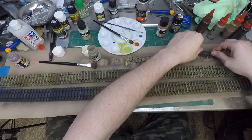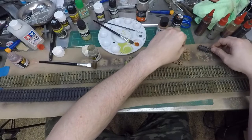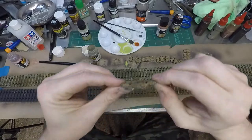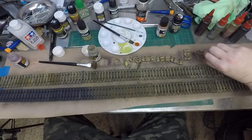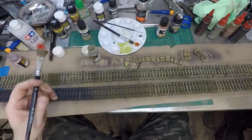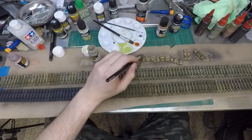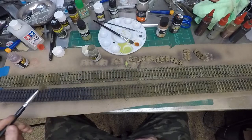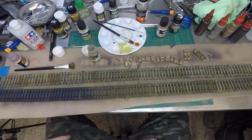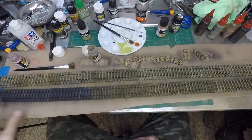And then, I don't know if I'm going to do the inside of the... These guys are going to be stowed facing out, so we really don't need to do the backsides. We'll probably just leave it. Do I have any rust pigment? I don't know. I should, but I might not. Either way, I'm going to get this finished up.